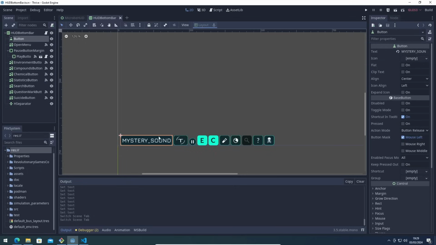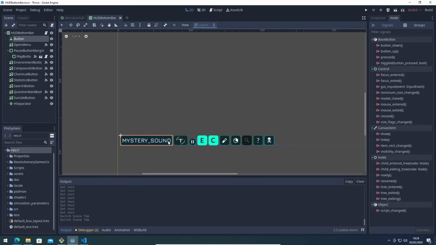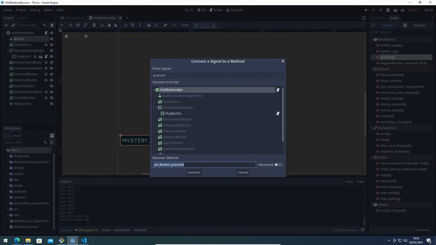So yeah, that's this button added here for now. If I were to run the game at the moment, it doesn't actually do anything. So what we need to do, again with this button selected, is go to the Node tab over here, and then connect the pressed signal to a method in the actual code. So I will call that method on mystery sound, pressed. Let's press connect there.